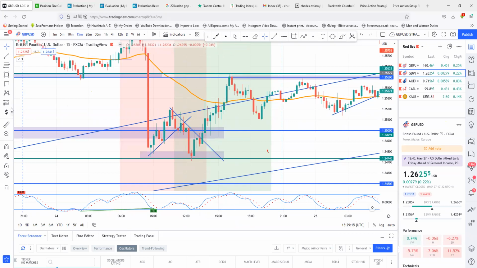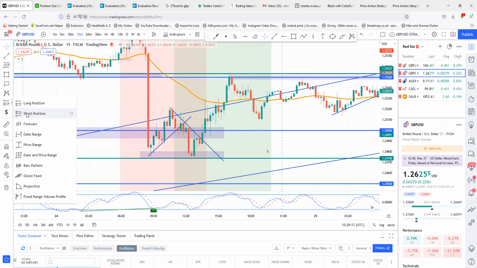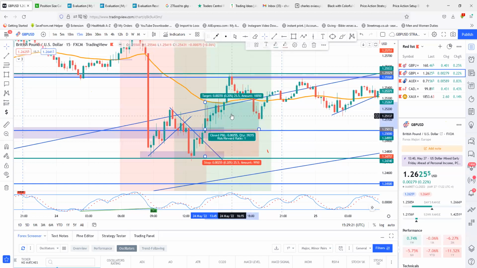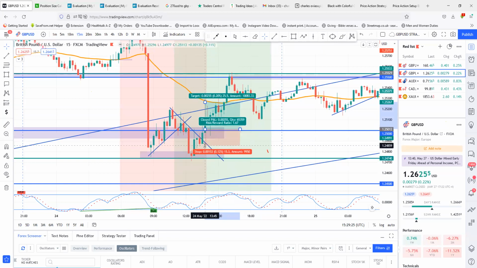Now this would have been an entry for you, where you long from here at the retest. All right, and then you put your stop loss right there, this low level, this previous candle low. You say, why is that? Because at the moment, you know price is not going to come back here anymore. There's no way price is going to come back here because price already broke above, retested, and it's pushing back up. So that's your entry.